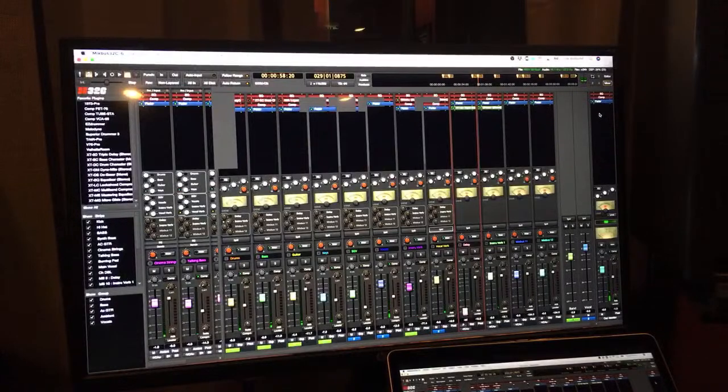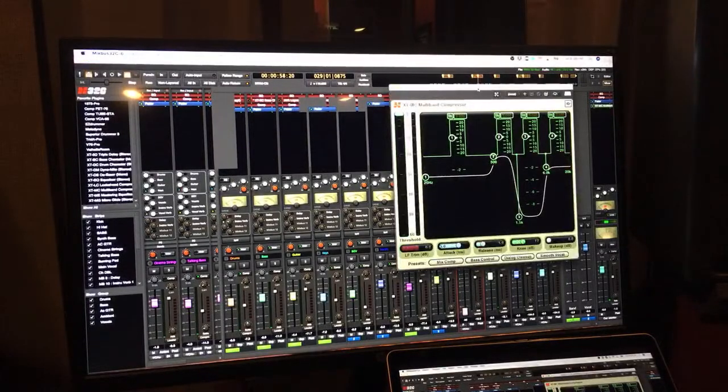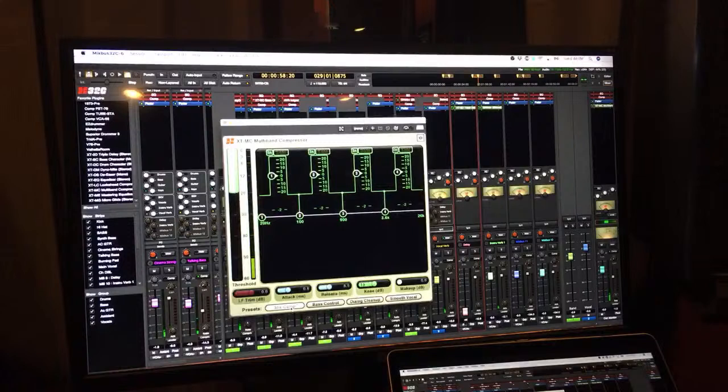And I'm going to save it again, and let's go ahead and bring in a plugin, favorites, and we're gonna do, what do I usually like to do? Multi-band compressor. That's always fun. So check this out. This is a fun plug-in here. And we do have some presets down here, so let's go to Mix Comp.